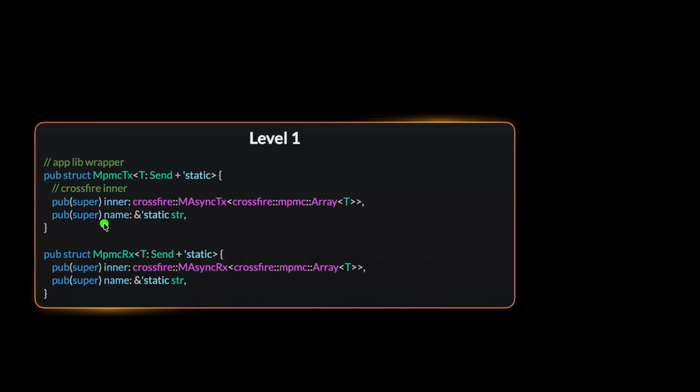Now, also one thing that I like to do is to name my channels with a static string. It doesn't have to be dynamic. I don't want it to be dynamic, actually. But this way, when I report an error, when I cannot send to a channel and everything, this is very helpful. So when I create a new one, I have my own factory of channels, and it's just a little wrapper on top of Crossfire, and I make sure that they always take a name. So that is level 1.